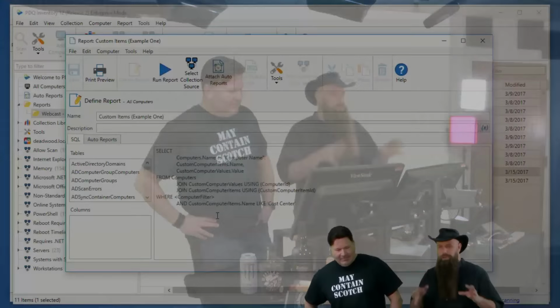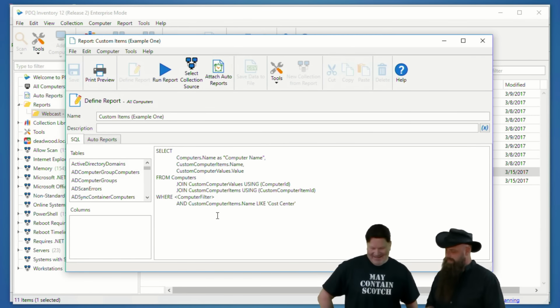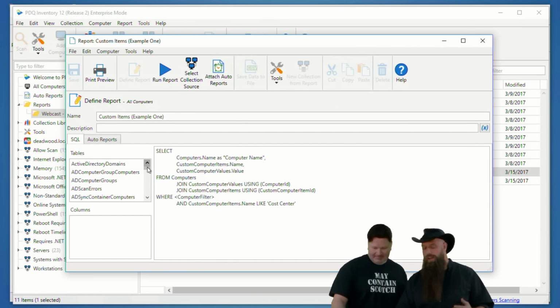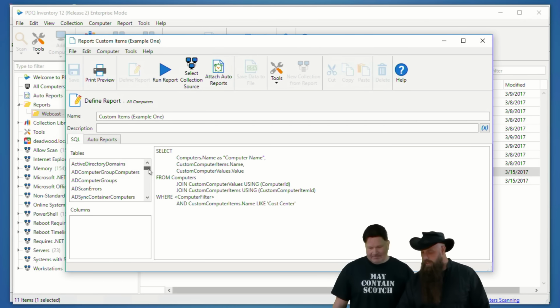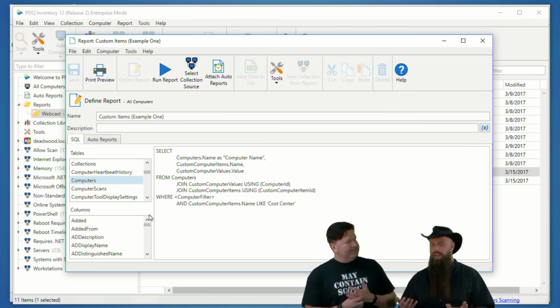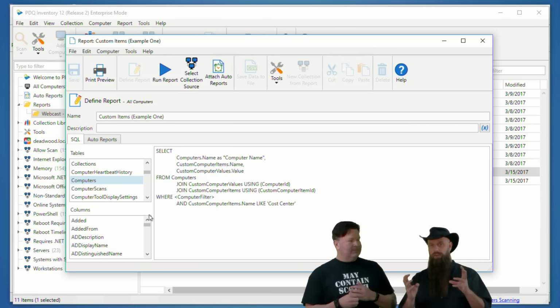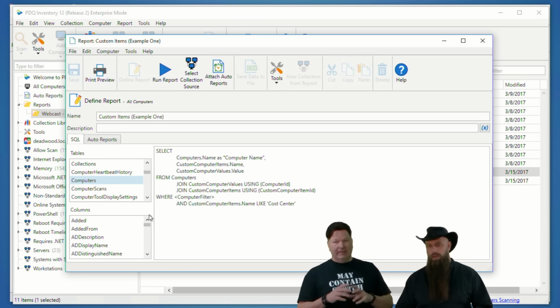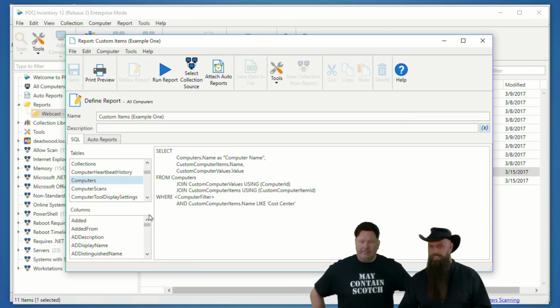All right. So let me just explain this SQL. First of all, remember, we do have some cheat sheets. What you probably did was come down to computers, select the computers, and then notice my custom items aren't in here. That's correct. The basic report, that computer table we're generating, is really a computer view, and it's linked, so we've already got the joins and stuff like that.